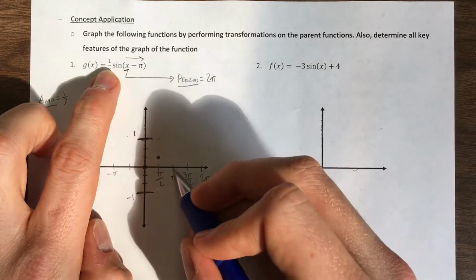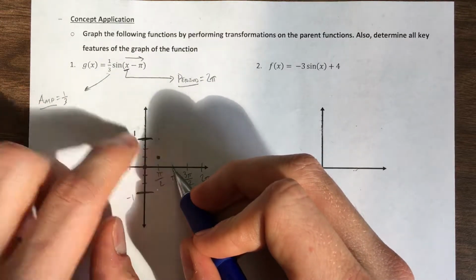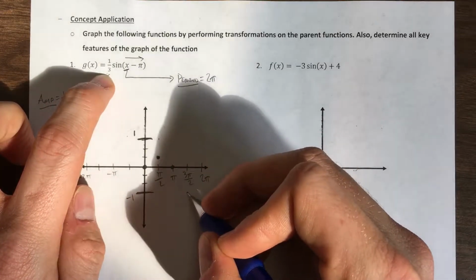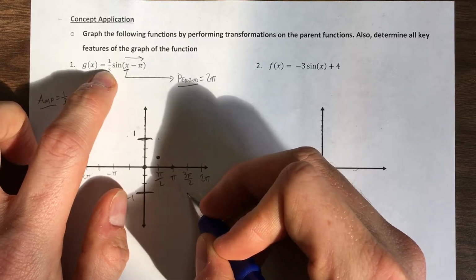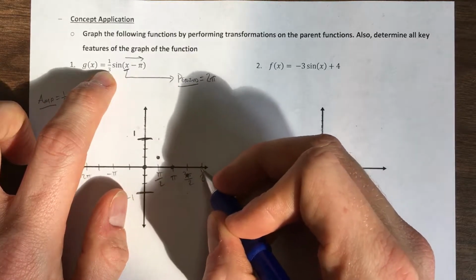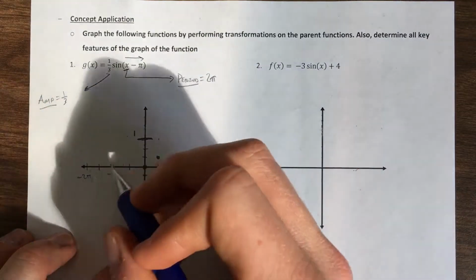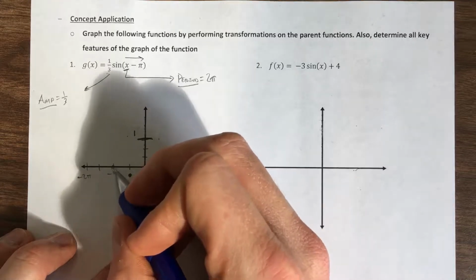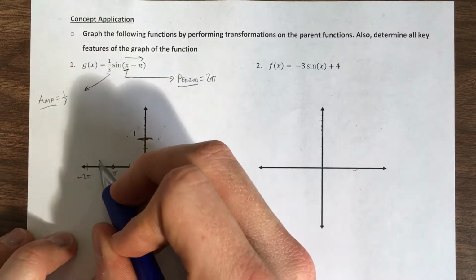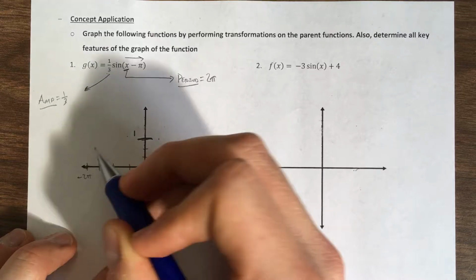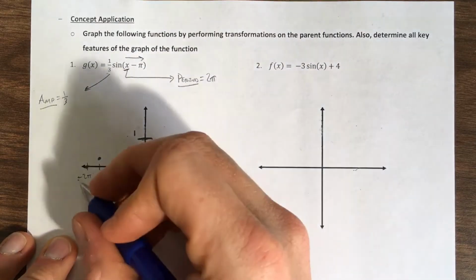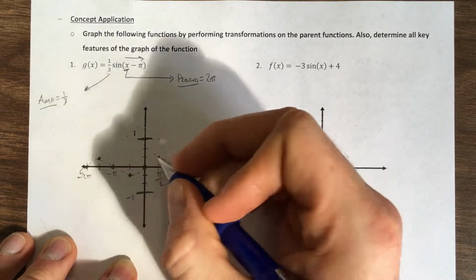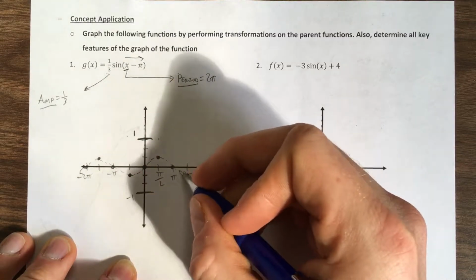Now we can do similar here. At pi, usually sine goes through 0. 0 times 1/3 is still 0. At 3 pi over 2, it's usually at -1. -1 times 1/3 gives us -1/3. And then it does a similar pattern here. Instead of going down to -1, it's going to go down to -1/3, then back to 0. Then instead of 1, it's going to go up to 1/3, and then 0. And I'm recommending making this your dotted line because it's not your parent function, but it's a modified parent function.